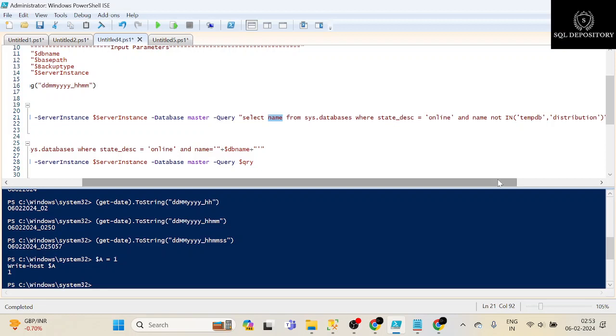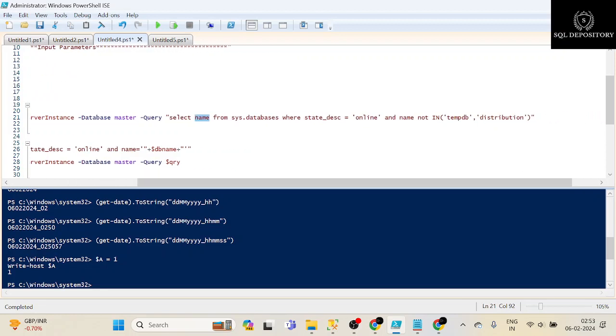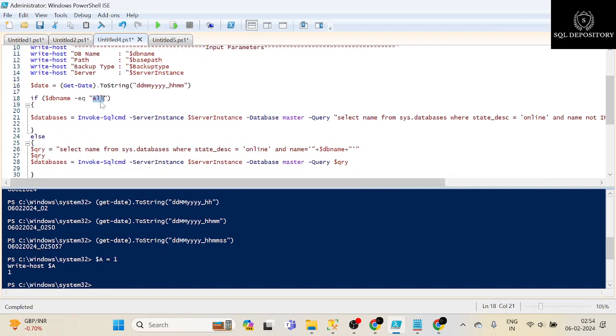And I'm also excluding the databases tempdb, and if you have, then the distribution DB as well, because you cannot back up tempdb, right? Okay, so in case of all, it will just dump all the database names into this variable, which is $databases, right?